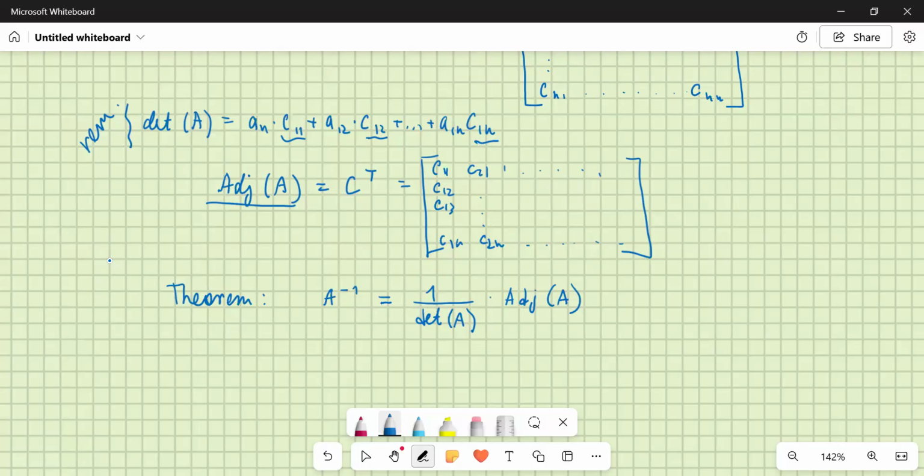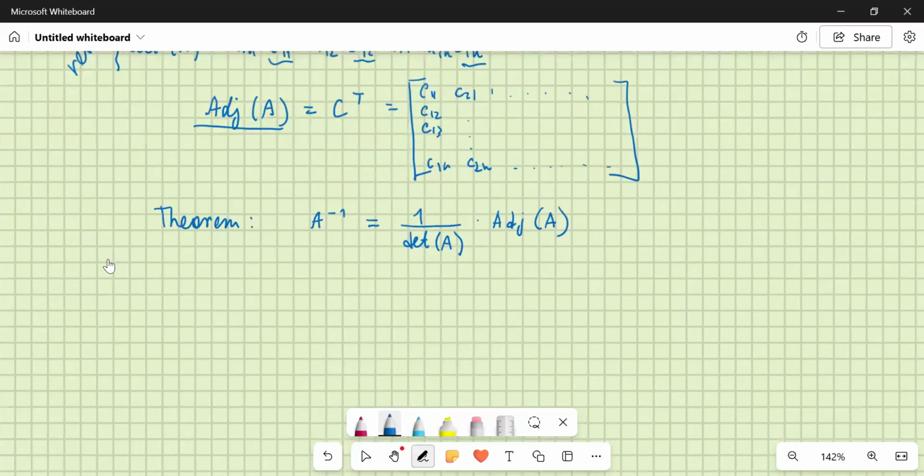Like remember matrix 2 by 2. Maybe we should use this theorem first for matrix 2 by 2 to verify if it's still going to work. We know that elimination works on 2 by 2, but let's check if this one is going to work on 2 by 2. And after that, I'm going to prove it. The proof is not going to be short, but let's first check for 2 by 2 if it's working. Again, that's a formula.